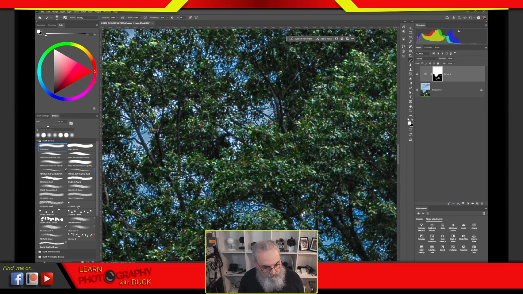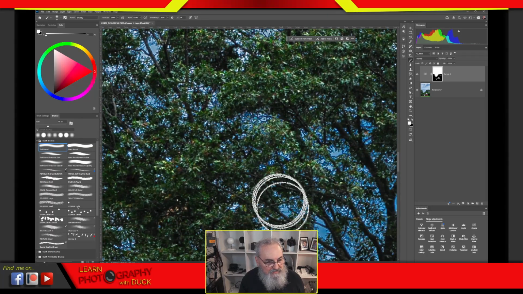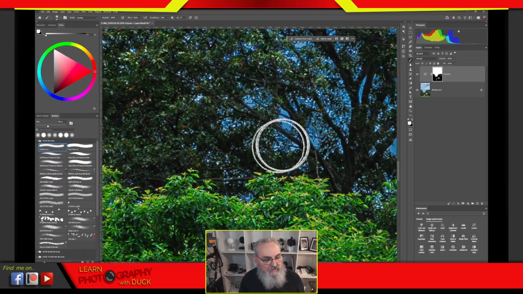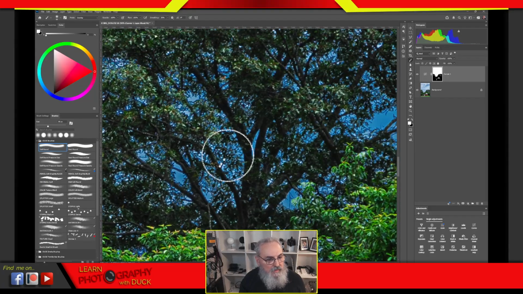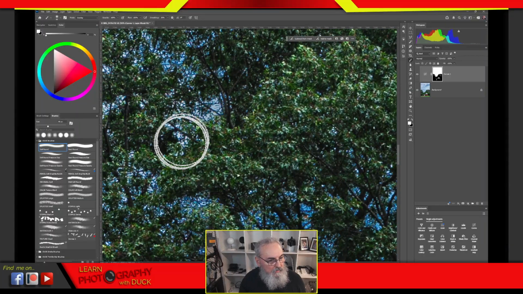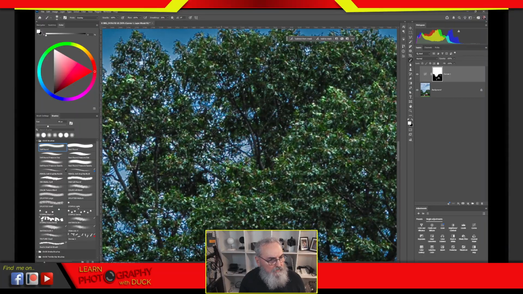Why darker? Because I'm painting white, which is allowing the darkening that we applied with the effect to really come into play here. Everybody see that?